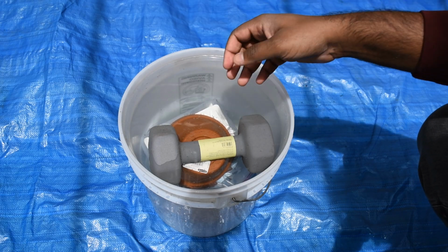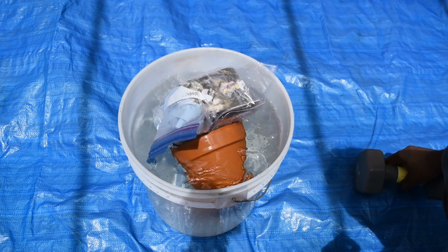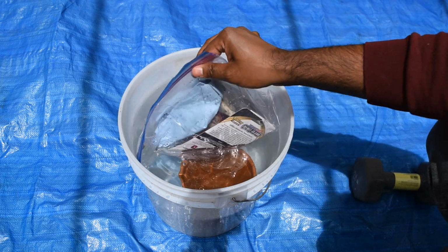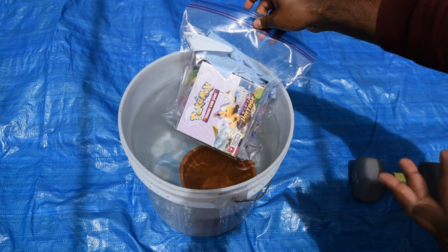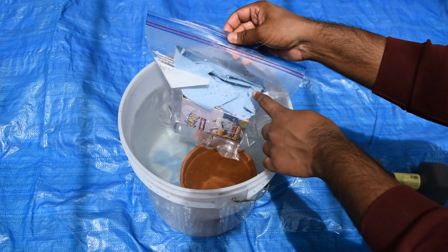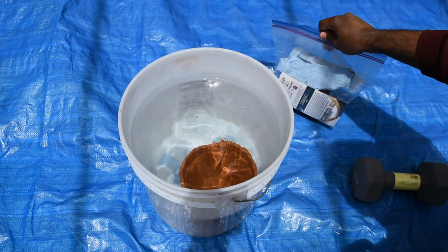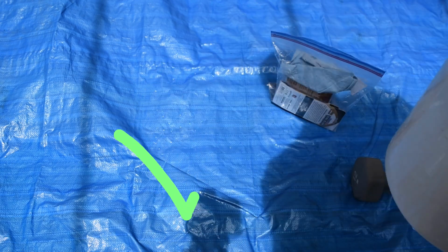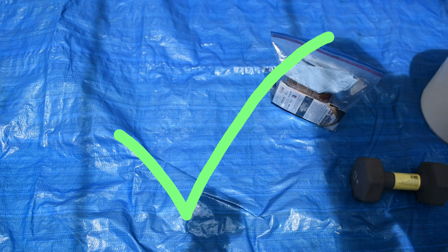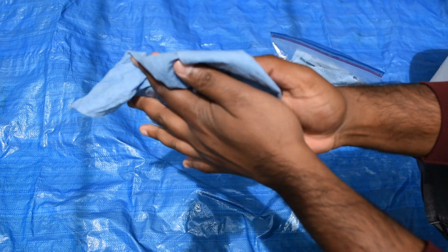So after the very strenuous 10 minutes of waiting, I go ahead and remove the weight. I go ahead and watch the bag float to the top, again confirming our theory that as soon as it gets a chance to, it's going to buoy up, and that's a very good thing. And again, cursory overview, Ziploc bag is really the champ today. The blue towelette is completely intact and everything looks exactly as it should be. There's no indication that there is additional water that has penetrated the surface of that seal.